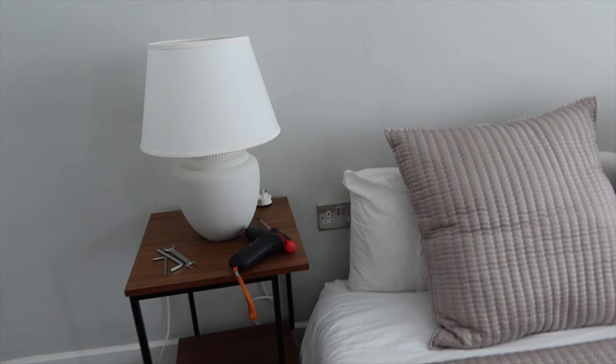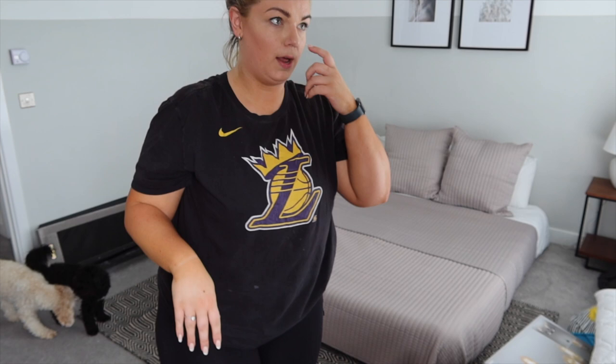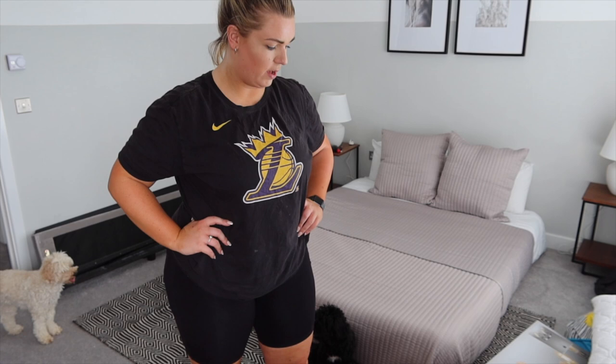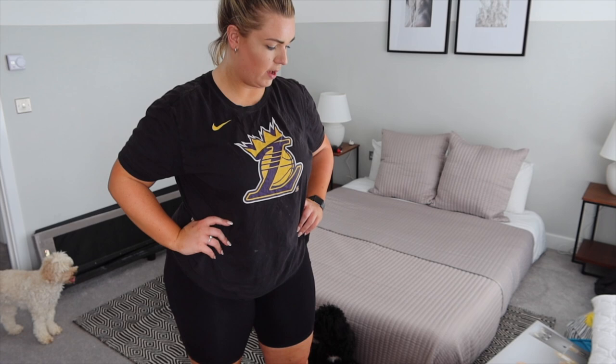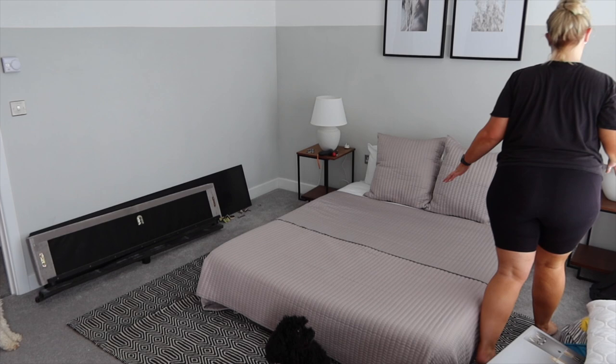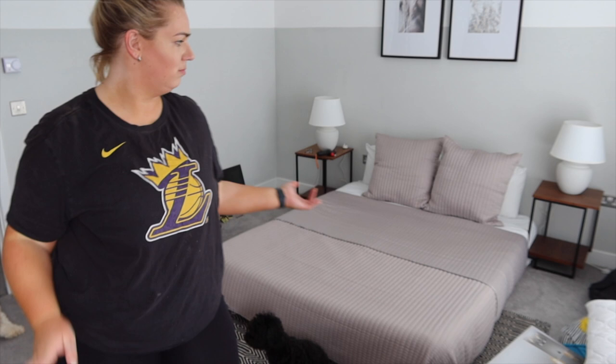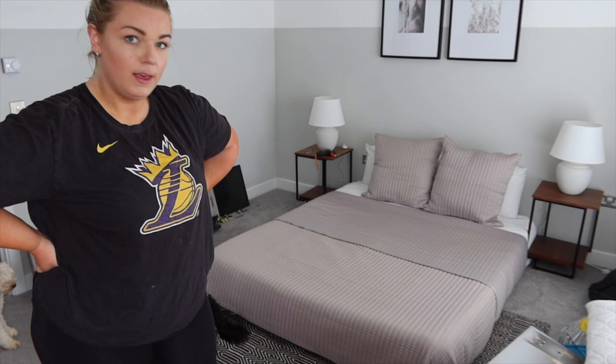We think we're just going to pick up a really slimline metal frame to chuck the bed on for now. We're hoping sometime in the near future we'll be moving house, but we don't know obviously. So we don't want to buy a new bed if we don't know what we're doing. It's going to look a little bit funky, but I don't think we're going to have any visitors. Anyone that we'd have to have stay over lives quite locally anyway — there's still a bed there if someone wants to stay.